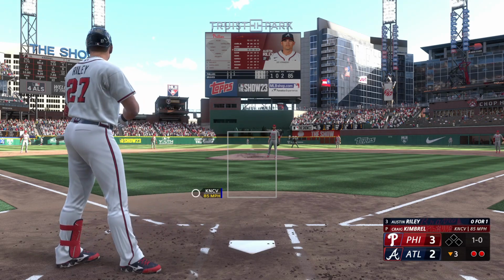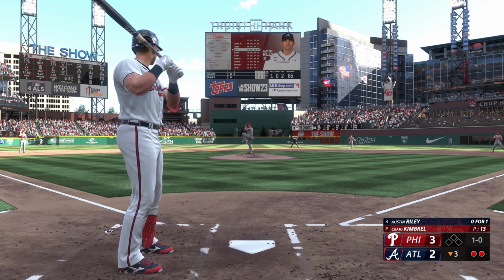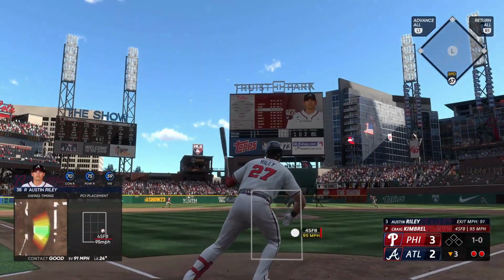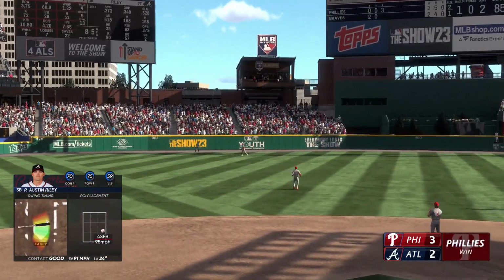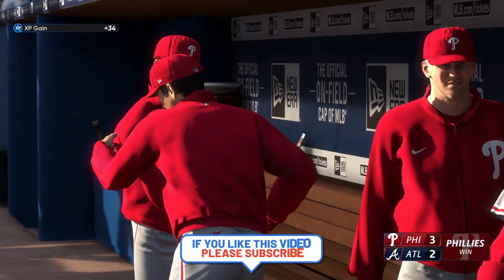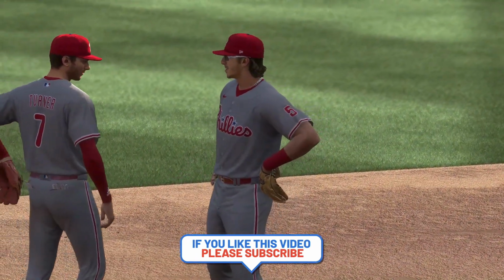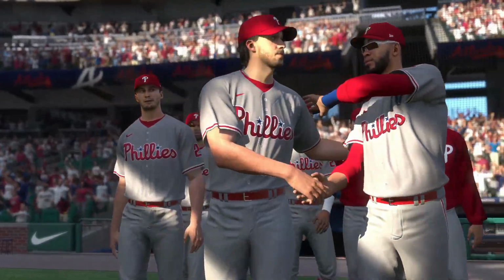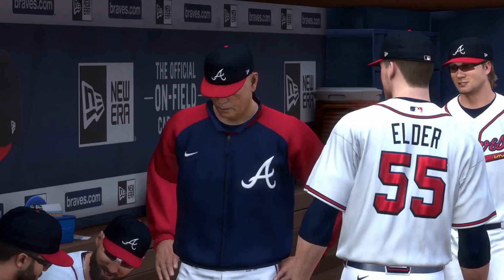And there's a ball. In the air, out towards left center, and he's got it. Ball game. And the Phillies hold on to win a tight one as this one ends as a one-run ball game. Well, three-inning games are pretty exciting, and this one did not disappoint. Tons of offense, but it came down to just one run. This was a wild one.